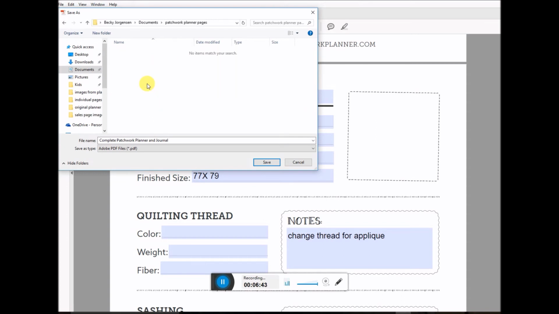So I'm going to open that up. So I've made a file for all my pages. I want to highlight this and I want to name it something else. So I could do Flying Geese Quilt. And then I click on Save.